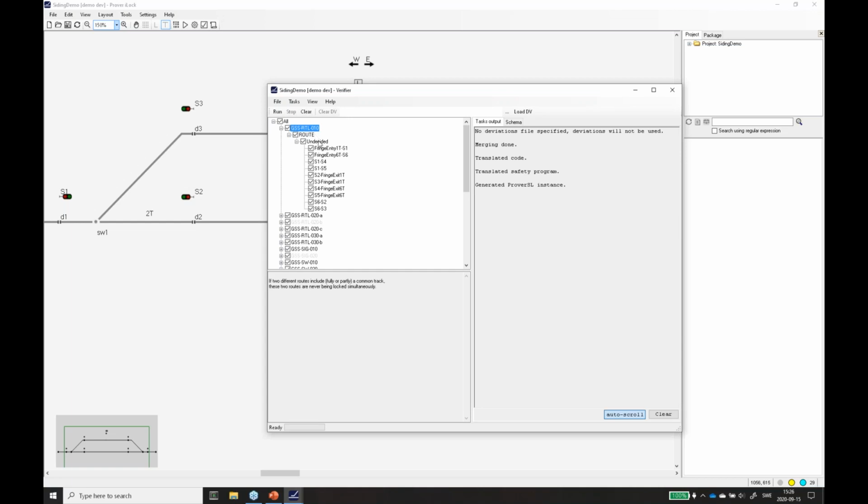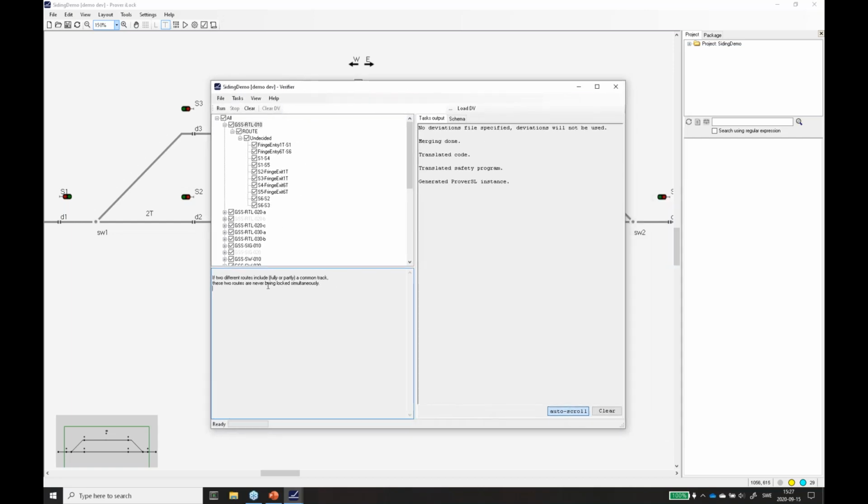If we look at this first requirement, it has an identifier, and it says here that if two different routes include fully or partially a common track, these two routes are never locked simultaneously. So this is the natural language specification of the requirement, and then we also have a formalization of this in the PySpec language. And finally, the tool has created the specific requirements corresponding to this based on the different routes we have in our interlocking.